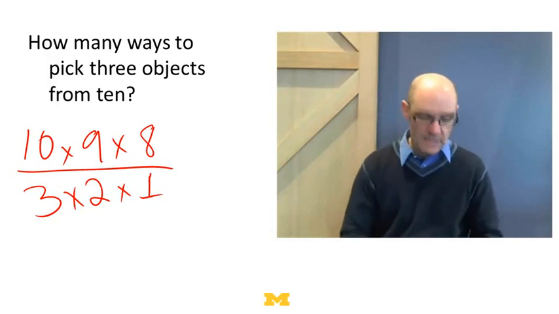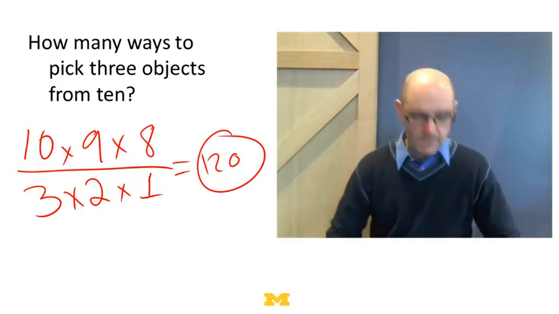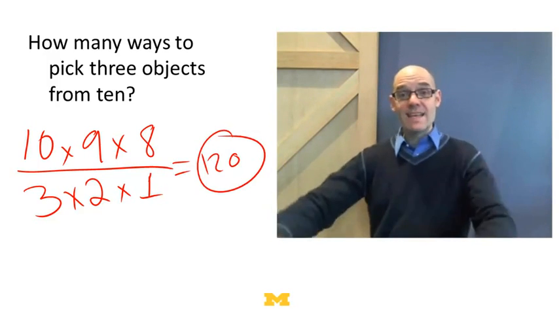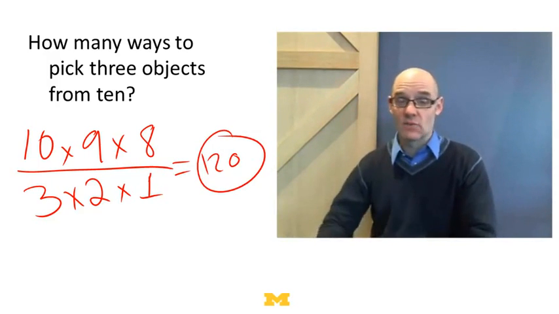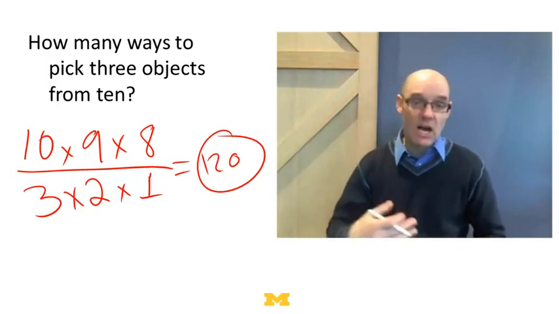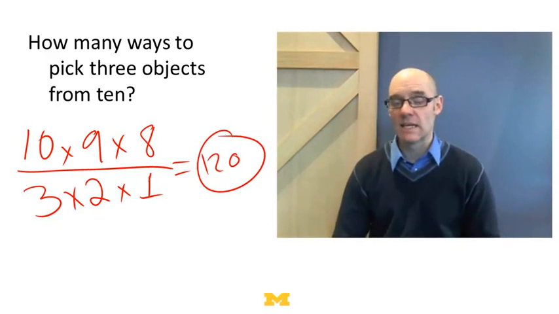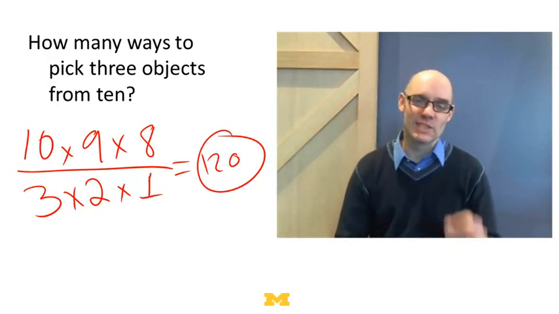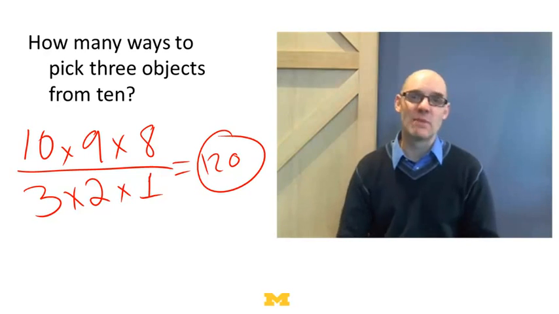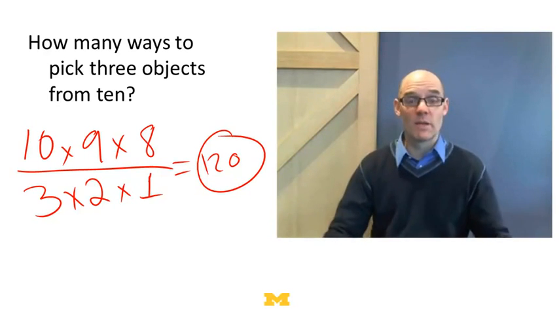So I get 10 times 9 times 8 divided by 3 times 2 times 1, which is 120. So if I have 10 solutions, or 10 technologies, or 10 heuristics, or 10 ideas, that gives me 120 combinations of 3. Now 120 doesn't seem very big, and it's not, but the point is we've got way more than 10 solutions, and way more than 10 heuristics, and way more than 10 scientific theories. We've got a ton of them. So let's blow up the numbers a little bit.